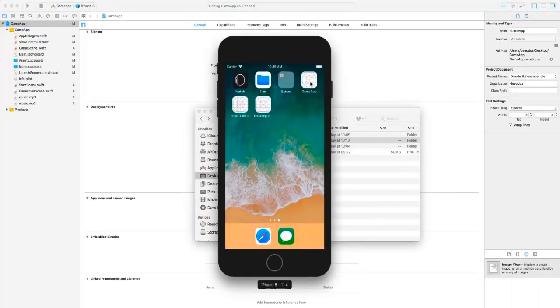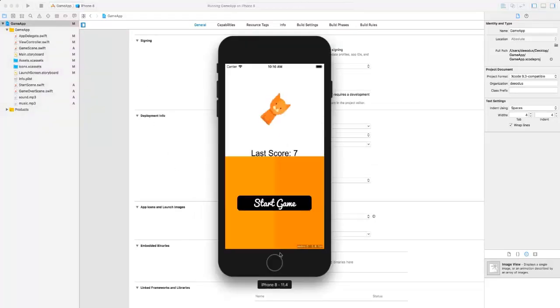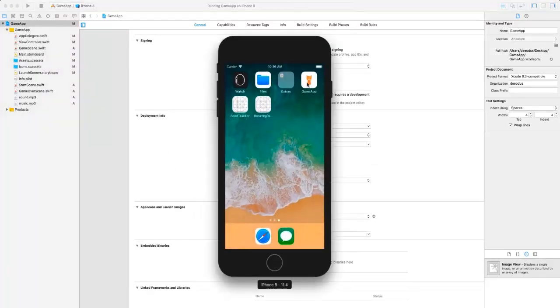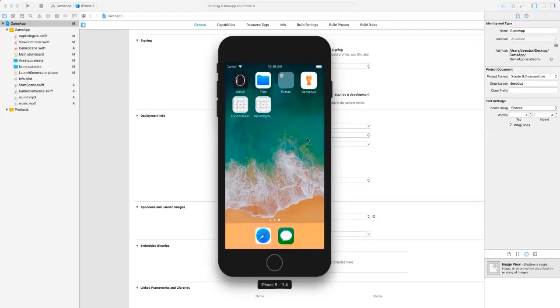The icon currently looks like this, but if I run the project now, we should see a different app icon. Let's go back home. You can see now that we have our icon looking exactly how we want it. It's very clean with a white background and a little cat. So if we click on it now, you can see that it's nice. One thing you should always keep in mind is you should always have a good transition between your icon, the launch screen, and the game.